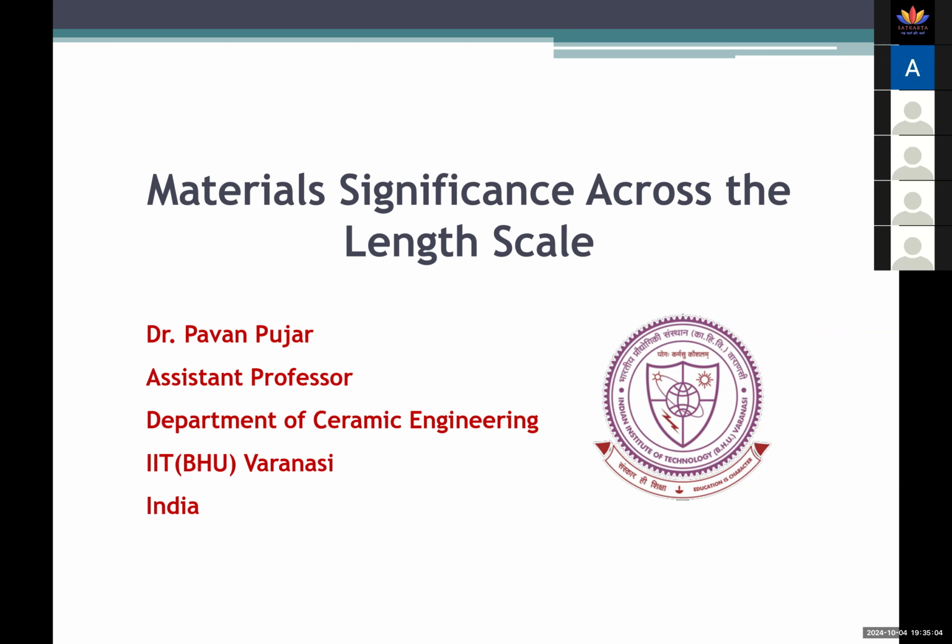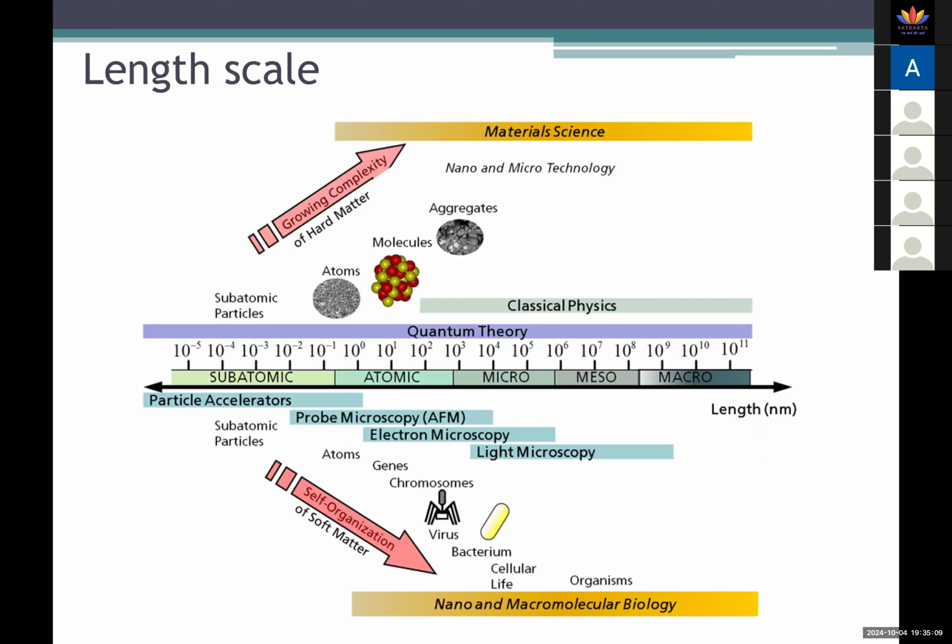Let's understand the topic first. What do you mean by length scale? Suppose what we see is at a higher length scale, like millimeter, centimeter, right? Can you go a little down, one step lower? You see micron sized materials like our hair. The diameter of hair is around say 60, 70 microns, right? So we can even go to something called nano. Nowadays, everybody is hearing this word nano, nano. What is nano? Nano is one billionth of a meter.